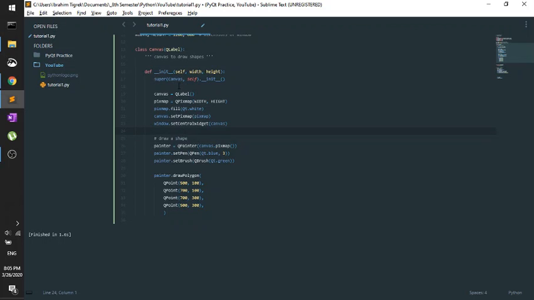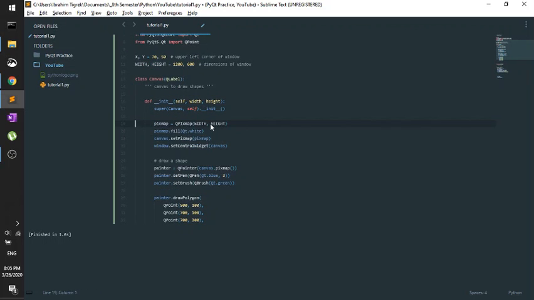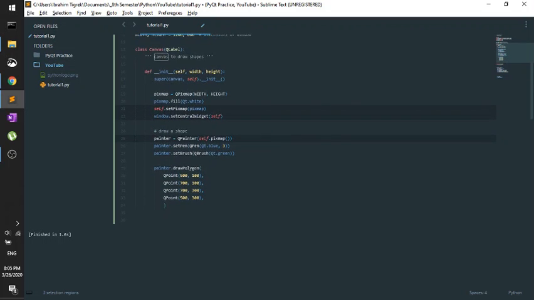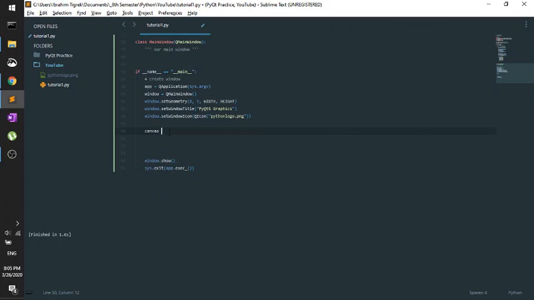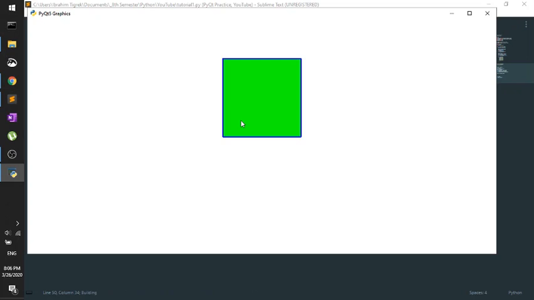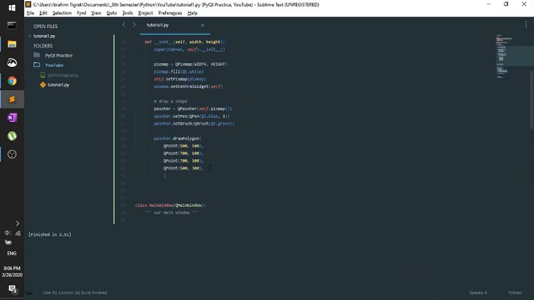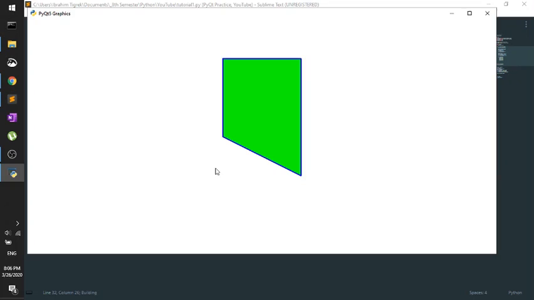Shape. Alright, so we don't need this, it's itself. So this canvas will be replaced by self. And then when we call canvas, we're going to initialize it, instantiate it. We're going to give it the width and height that we want. And this should work. Yep, it works. Just to make sure that it works, let's move one of our points. Let's move this down a bit. The bottom right point, let's move it down by 100 pixels. Boom, done.